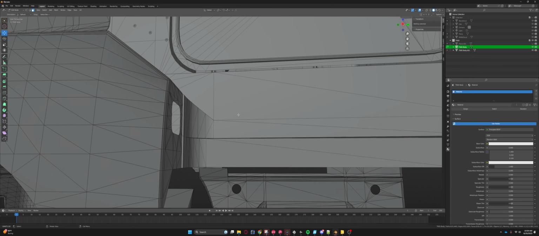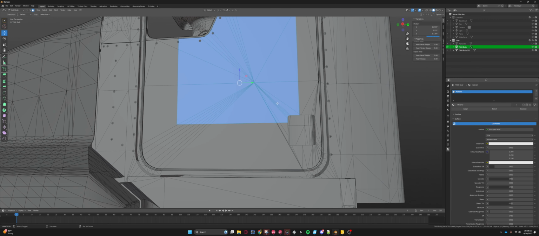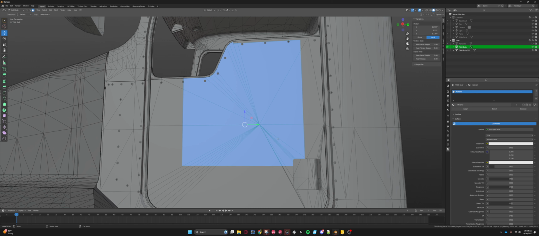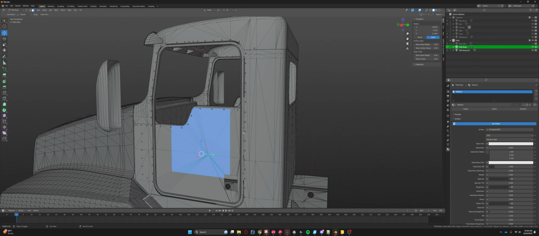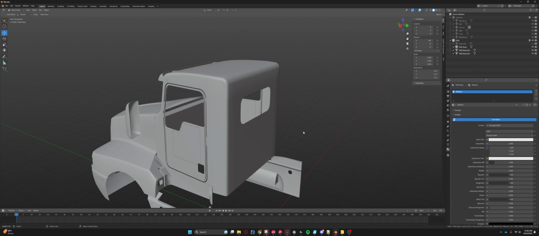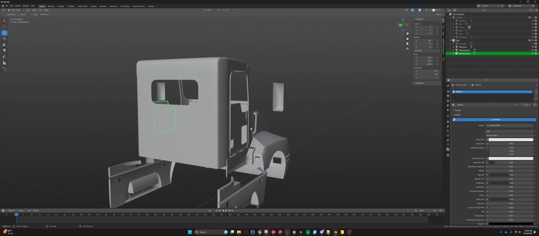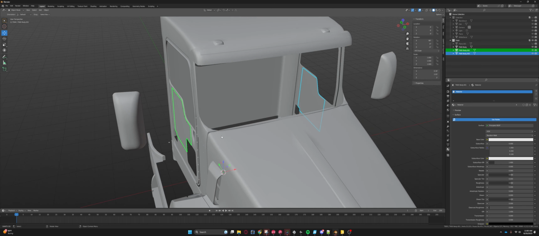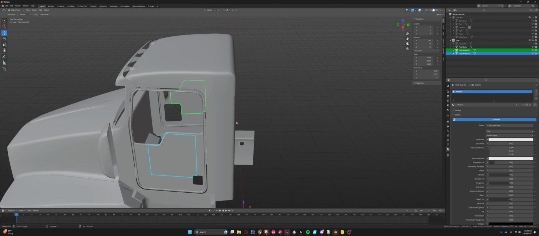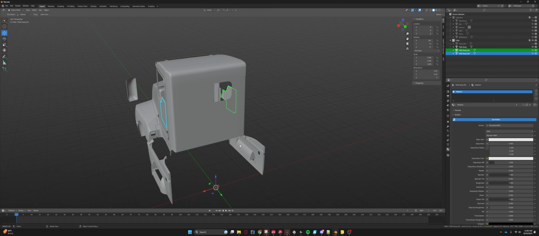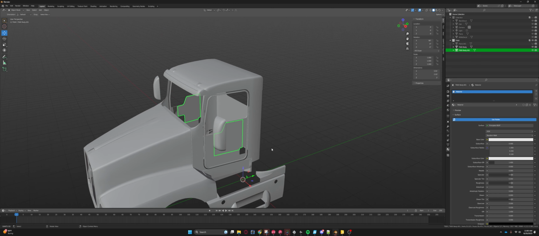We're going to go on this side and do the same thing. Make sure all the faces that we want are selected. And then we're going to hit Control D, and hit P for the selection. Voila, now we have two individual pieces here. So now we have that done. I'm just going to join these together so they're together. So I hit Control J and it creates one mesh.